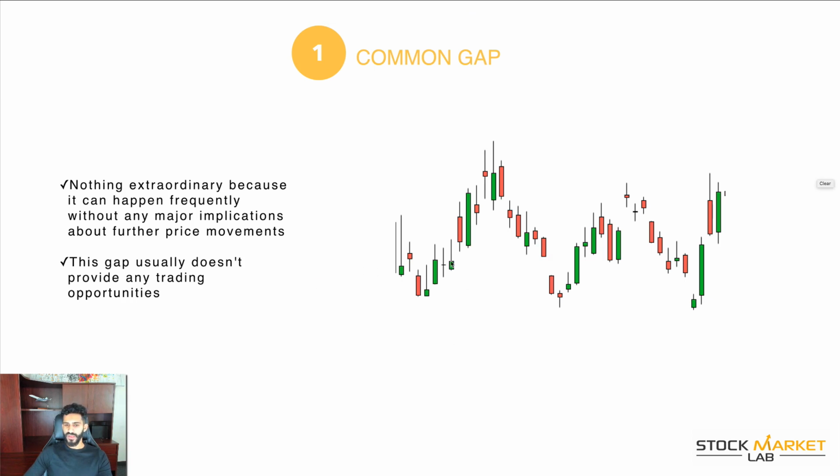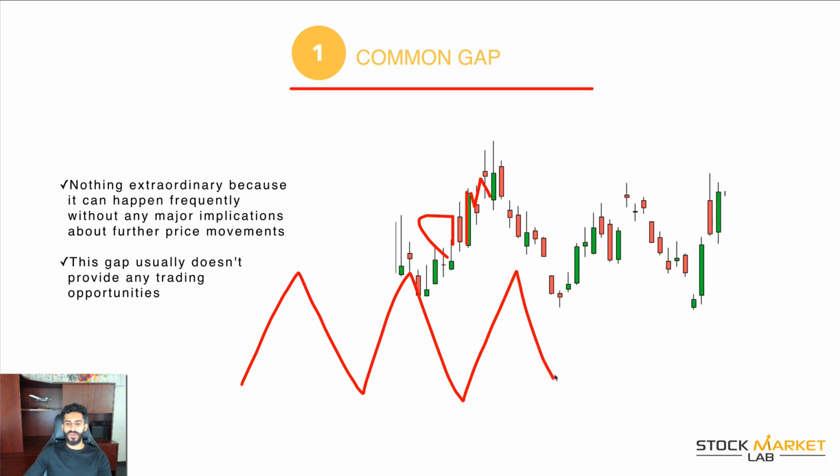You can see here, stock gaps up, sells off, goes up, gaps down, gaps up. It's like all over the place. It's too messy. There's no real direction, no real play. So when you see a common gap, or when you see a stock trading sideways, gapping up or down, don't try to play that gap play because there's no gap play there at all.